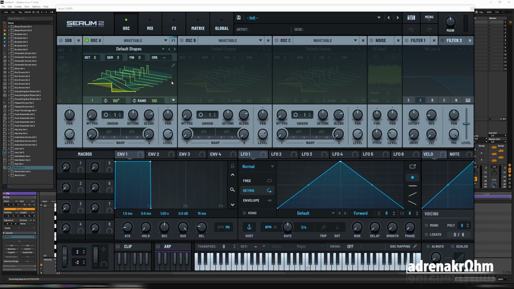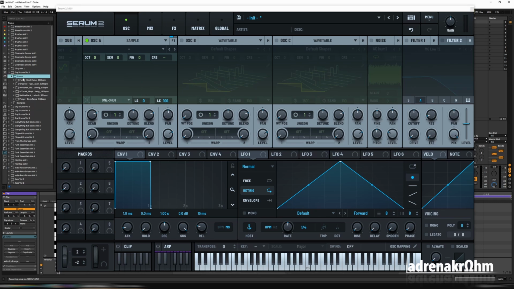This week we're looking at drum loops and drum fills in Serum. And with Serum's new sample mode, they are incredibly easy to make now and to manipulate. So let's find one that I like. I'm going to audition a few. Unfortunately, you can't hear these audition bits, but I'll drop one in once I like it.